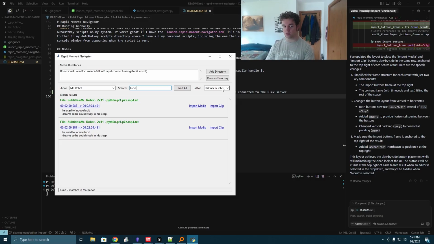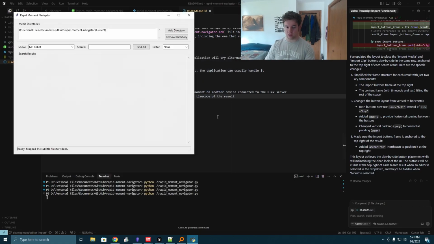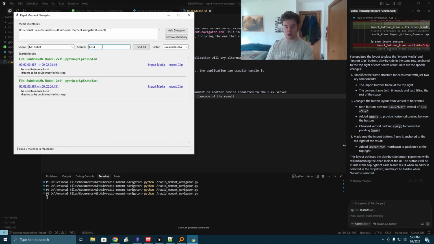That can happen every once in a while, especially when context is lost. Normally if I have an editor selected, it adds these two buttons here, and it toggles. But if I start out with no editor when I first launch the program, then apparently it glitches out when I show results.